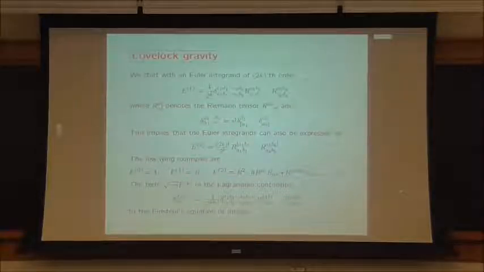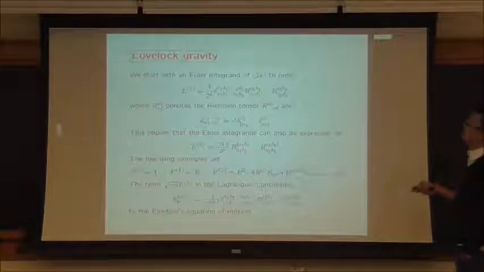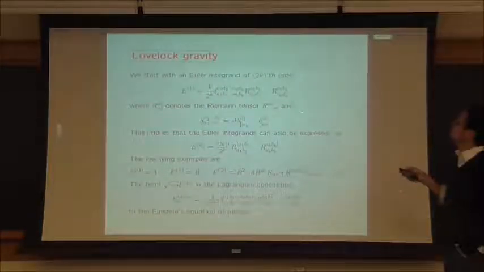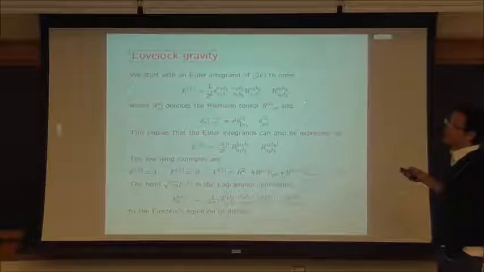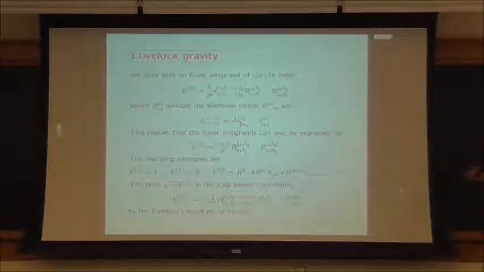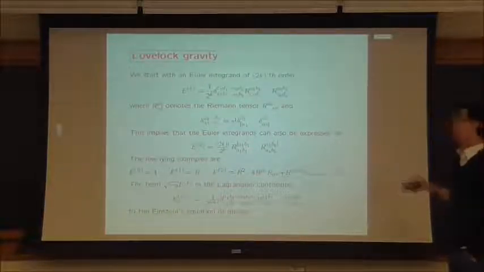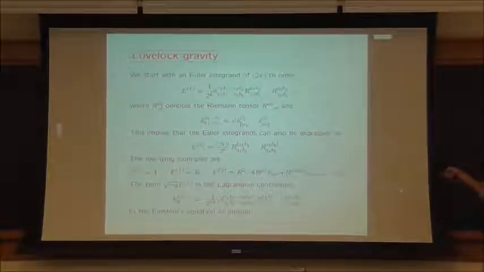And gravity is very different from the matter, in a sense. For a typical matter field, if the matter field is a tensor, its derivative can be easily made a tensor. But gravity, the fundamental field, is a symmetric tensor. Then a derivative of the metric tensor itself is not a tensor; you have to have two derivatives to have a tensor. So that means the Riemann tensor has two derivatives.